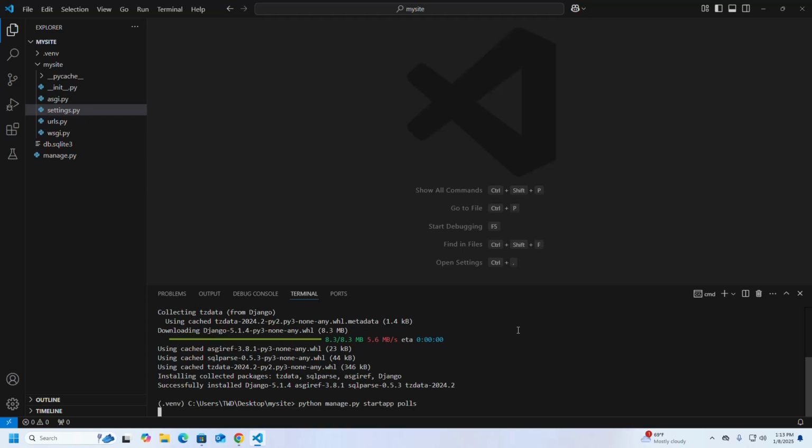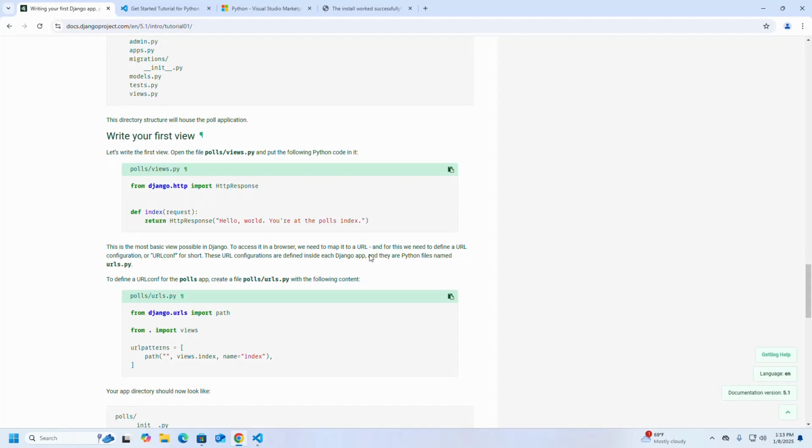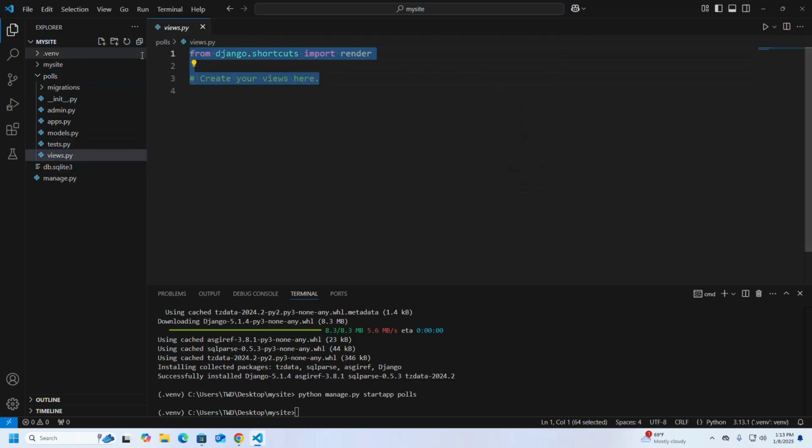Hit enter. Here you will see the polls application. That's it. Let's write your first view. So copy this and expand polls and then open views. Paste here.